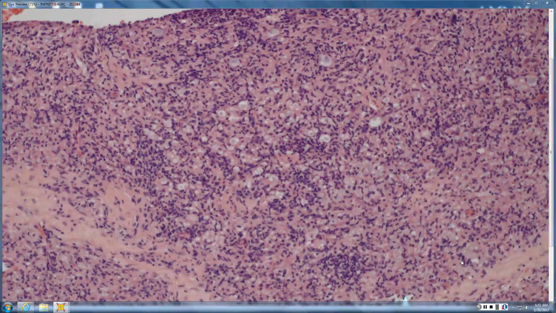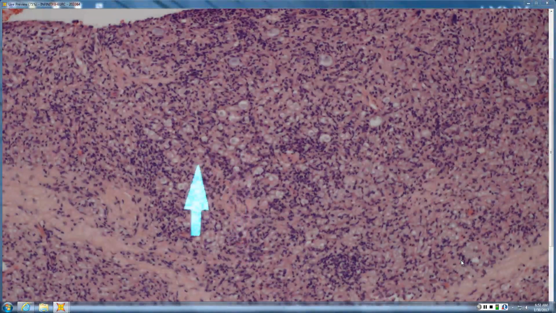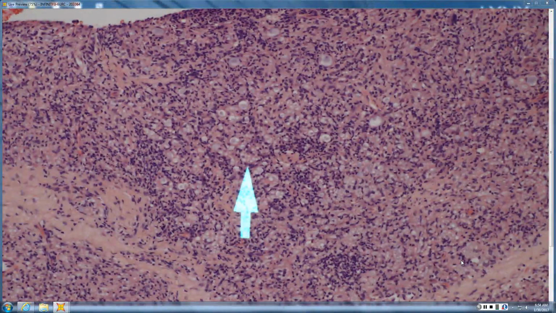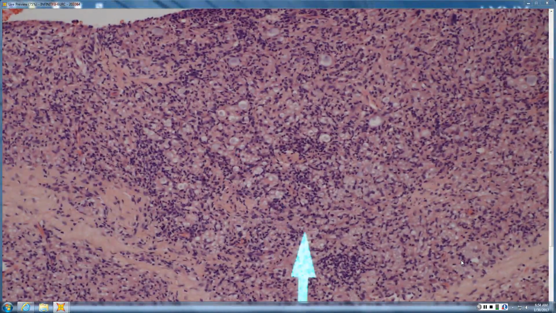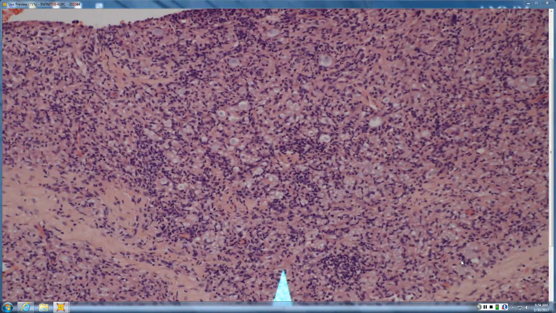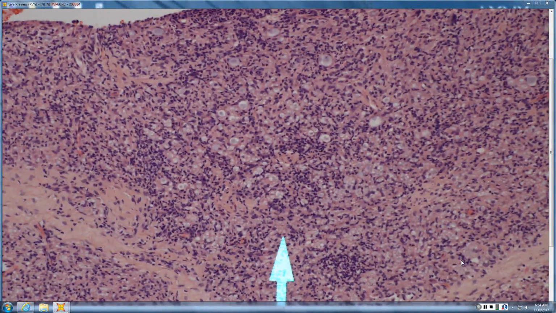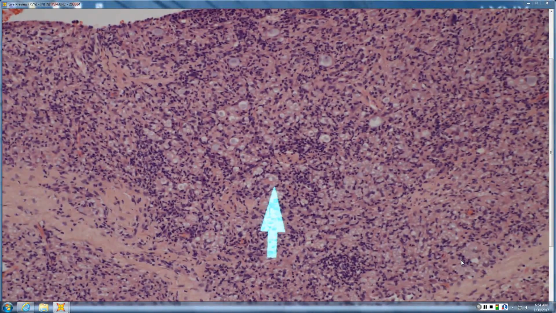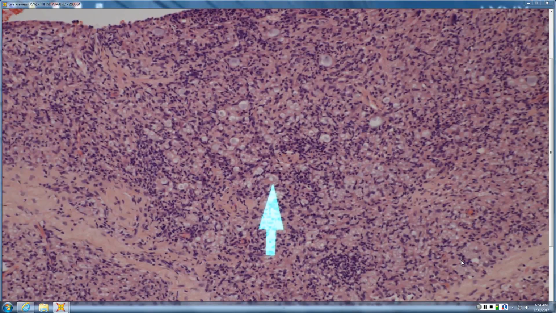And then, getting a little bit closer, you see that sure enough, there's all these little holes here, and they all seem to be filled with this kind of amphophilic material. And there's not a whole lot of other stuff that does this. Now, it certainly would make you think of the infectious realm, and in this case, of course, it's leprosy. You'd want to do a full panel and stains, and that would include a Fite stain or something for acid-fast bacilli, and that's what the next slide is to show.